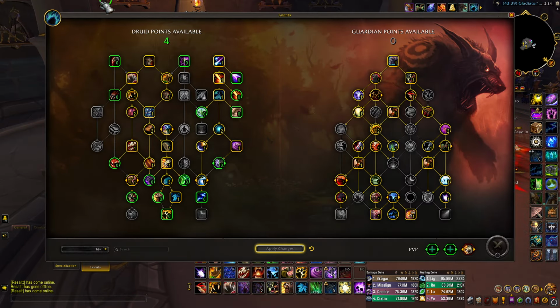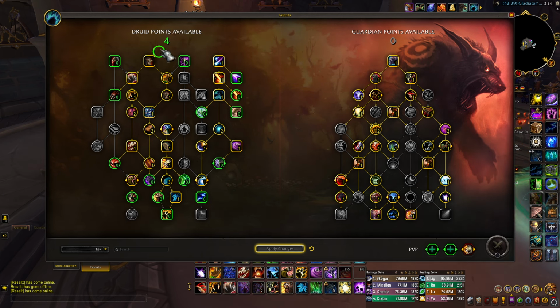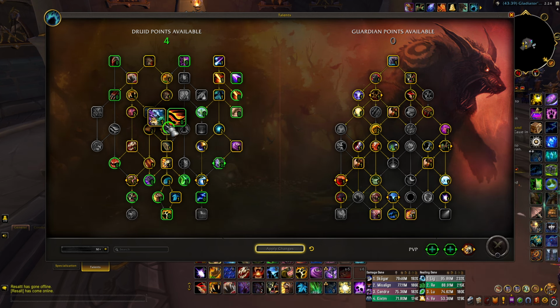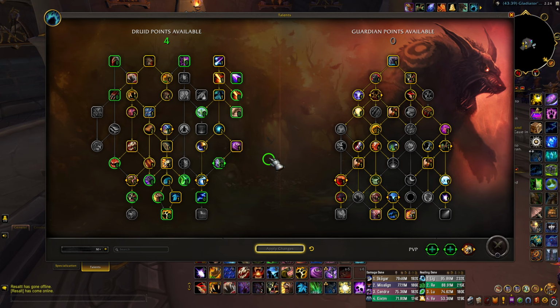builds. So starting in the Druid tree. As you can see, I have 4 points available, but everything that you see that I've taken right now is, for me, non-negotiable. Like, you will never see me drop any point I have in right now. Some people might not take Wild Charge, but for me, if you watch my gameplay, I use this so often, I cannot play without this. And then these 4 points can go literally pretty much wherever you want.